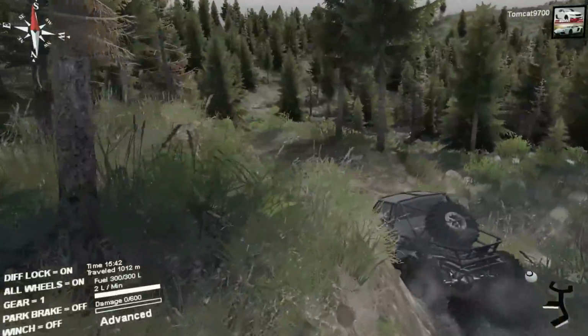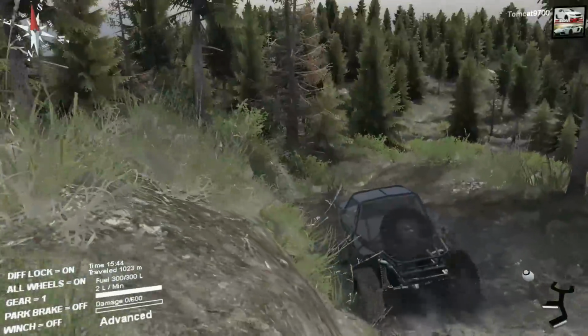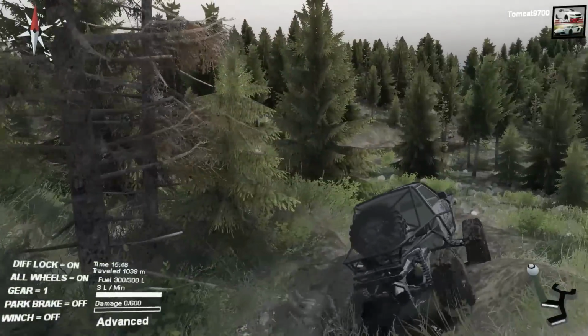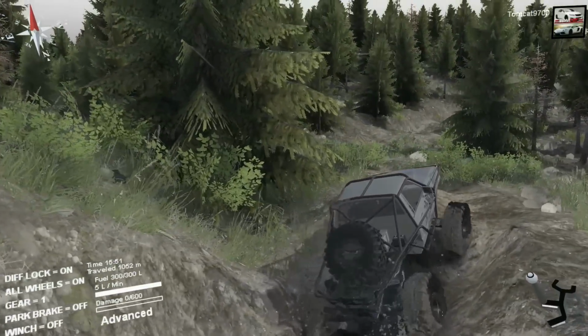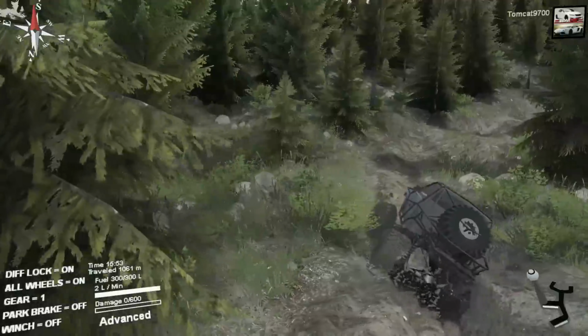This trail is beautiful, though. It's such a realistic trail. It's just the beauty and the way it's been molded together. It's just breathtaking, honestly. You can't quite put into words the magnitude, so to speak, of what it takes to make a map like this, right? It just takes so much time and effort.